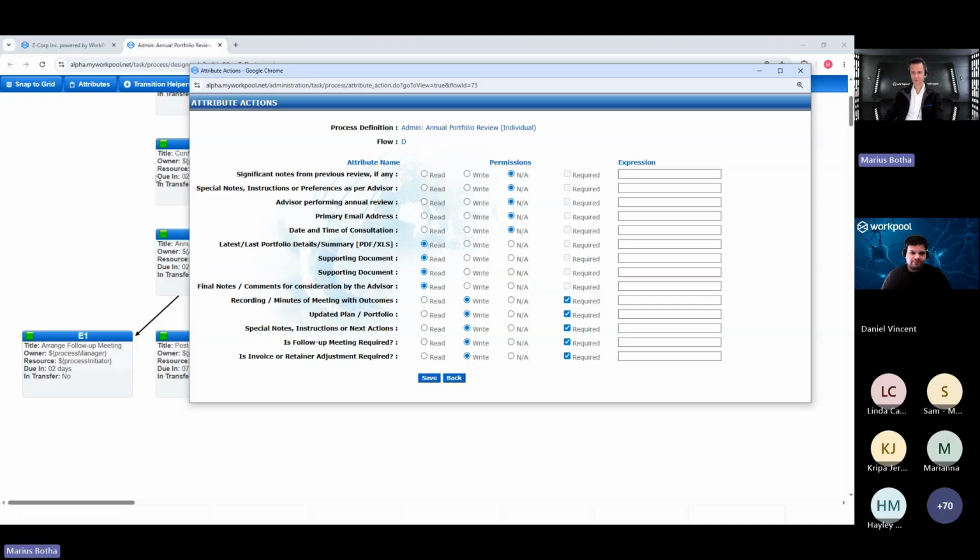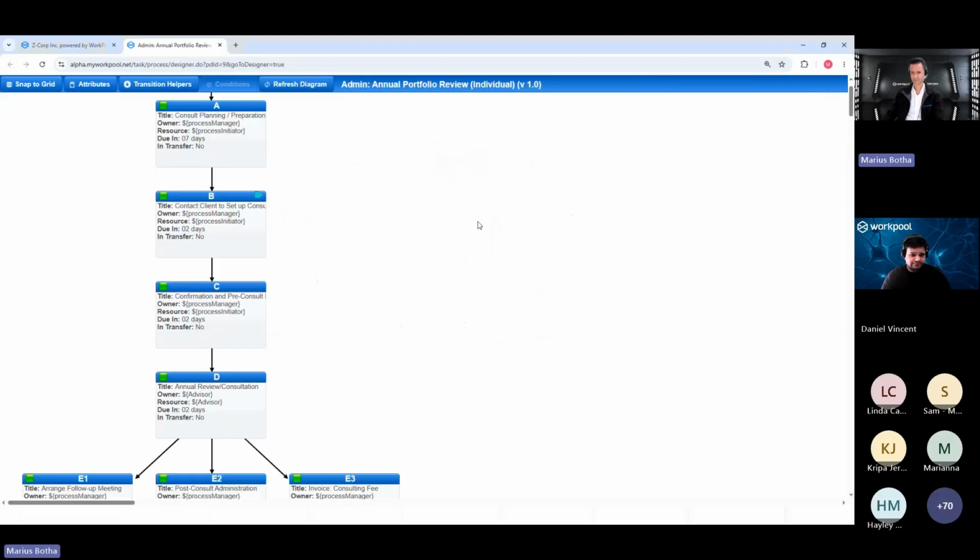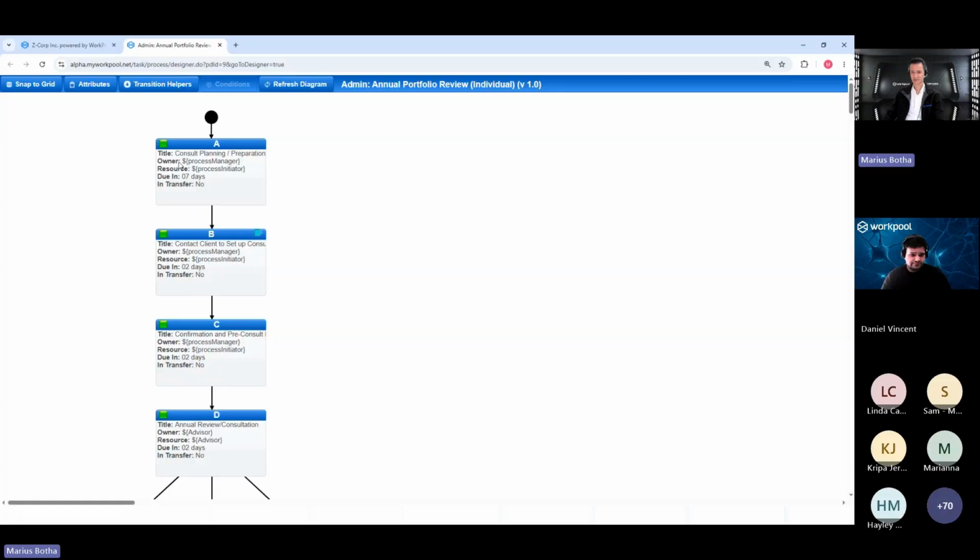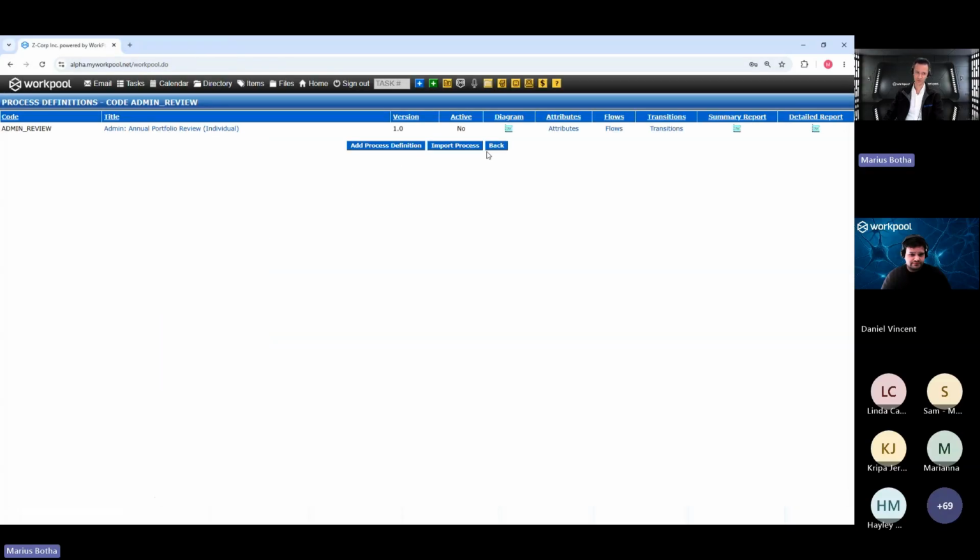So you just go through every step and you pick and choose the appropriate permission and you say whether it is required or not. And if you tick that box, they will not be able to continue on the process without completing that information. Okay, hopefully that makes sense. So that's after you've done your attributes, you link the attributes to a flow. And as I said, you can link the same attribute to multiple flows if you like.